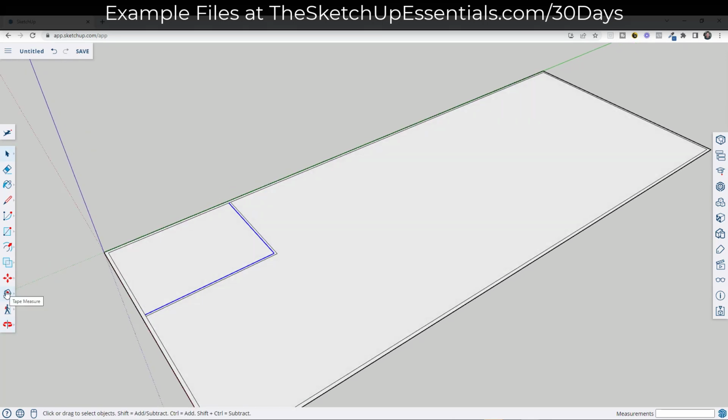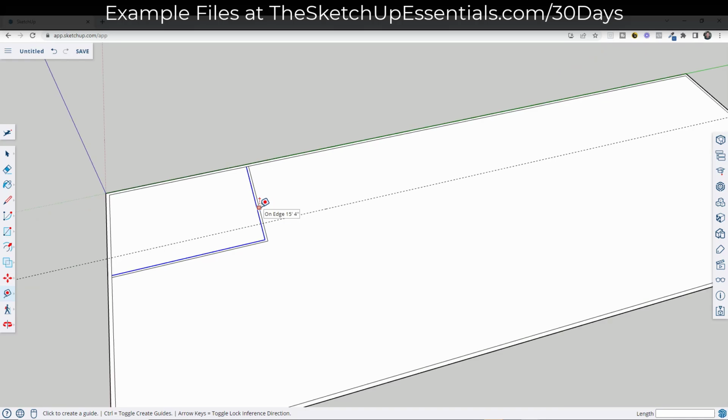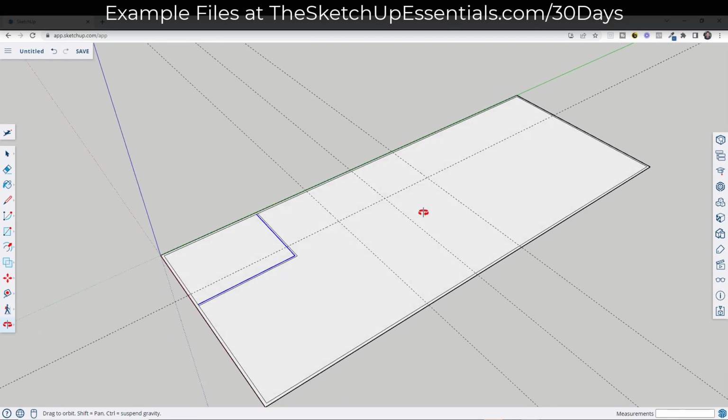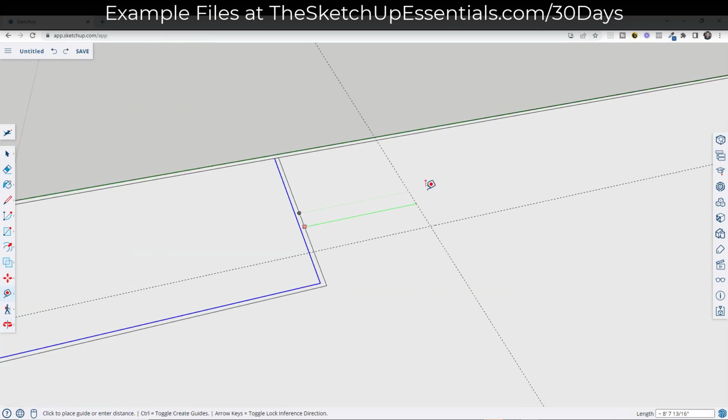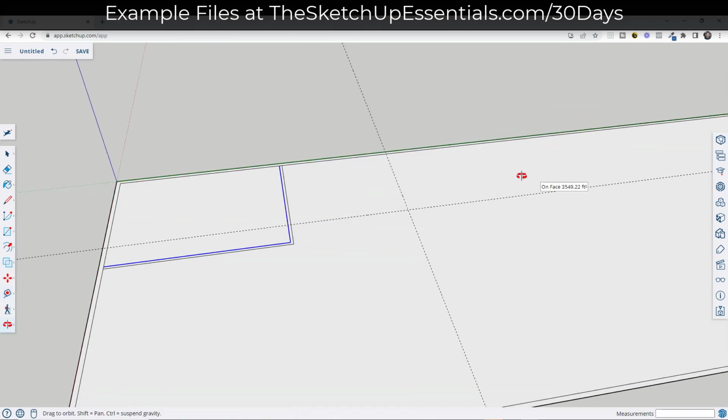You can also use the tape measure tool in create guide mode in order to create guides for your rooms. For example, let's say that I want a bunch of offices here that are going to be maybe 12 feet. I could create a guide in here to show me where those rooms are going to be. And then let's say that each one of them is going to be 12 by 12. I can just use the create guide tool to draw 12-foot guides in here. And let's say these are each going to be 14 feet wide or something like that. I could just use the create guide tool to create those guides.